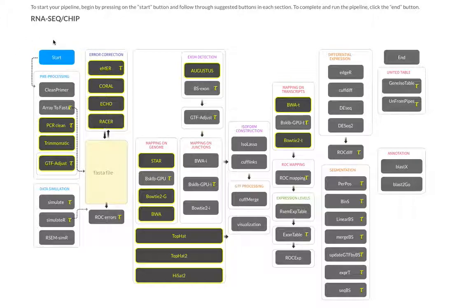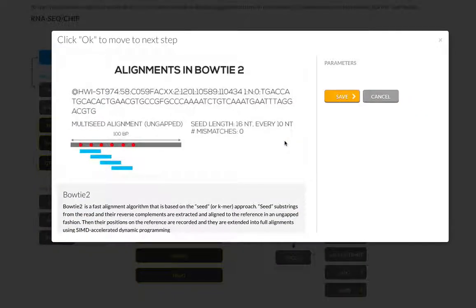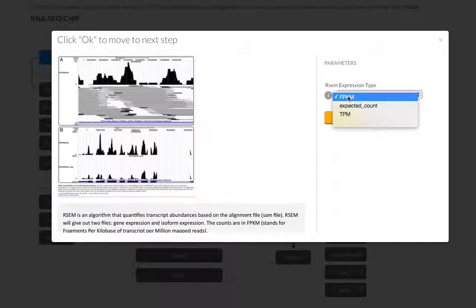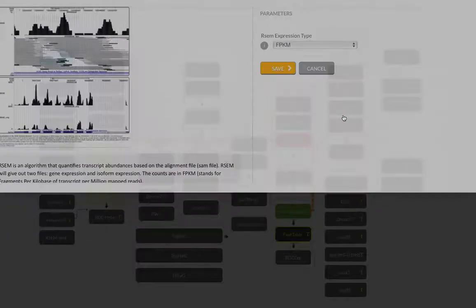So my first button is always going to be start, and then I'm going to do the simplest thing. The simplest thing is to take my raw reads in raw FASTQ files and use Bowtie 2 T, mapping on transcripts, and then transforming the mapping into a gene expression table.